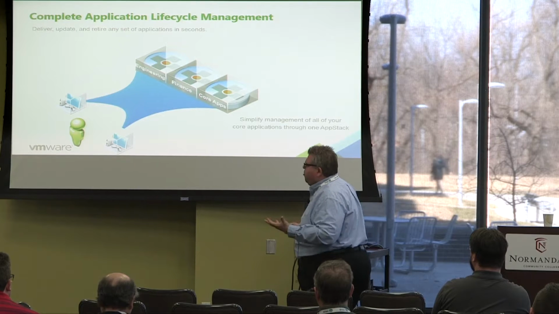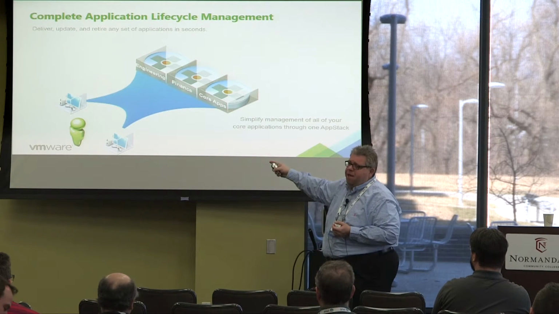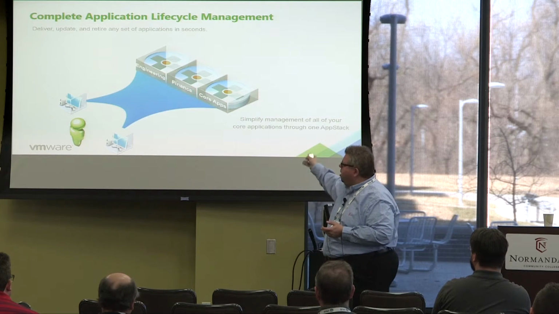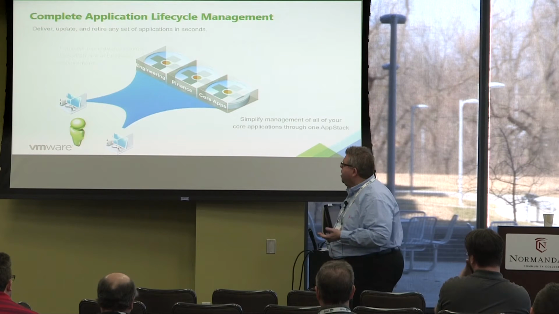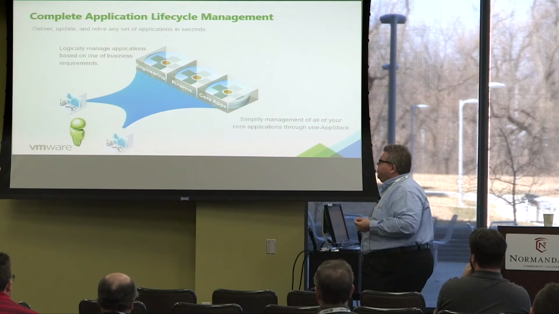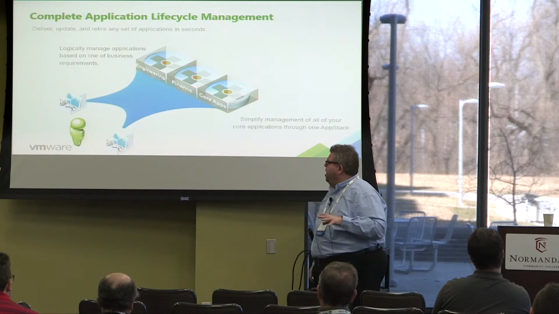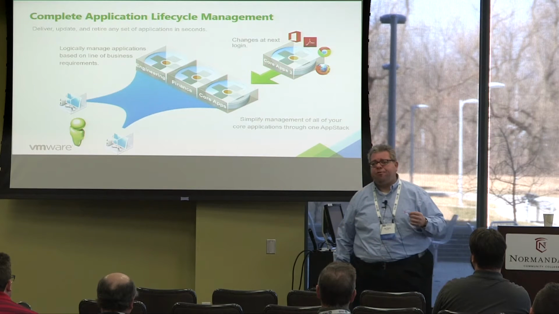So this is what it looks like from a user standpoint. I've got a user here who may be getting apps from a couple of different groups, engineering and finance, plus their core apps. The core apps are something that everybody within the company gets. I have the ability to logically manage those things between user groups, and then when I need to do an update, I can update those core apps.